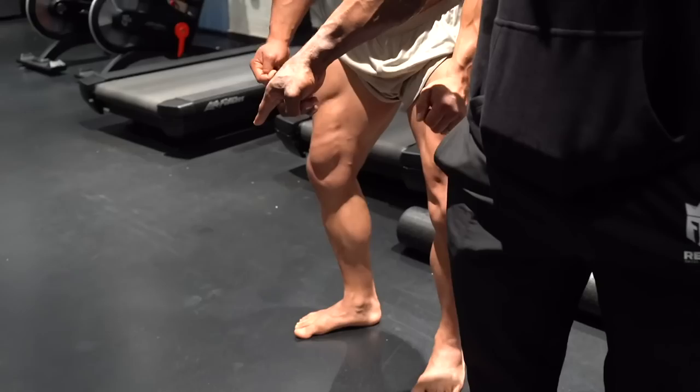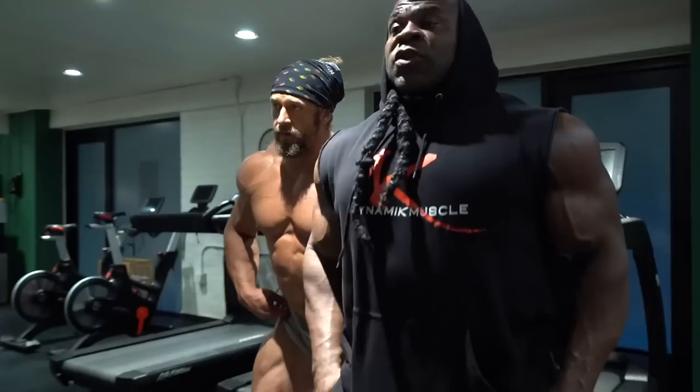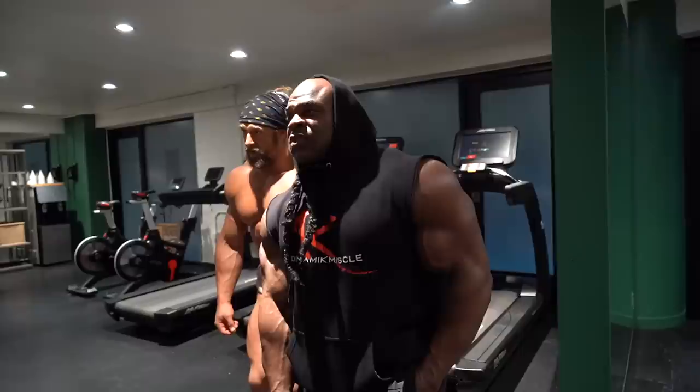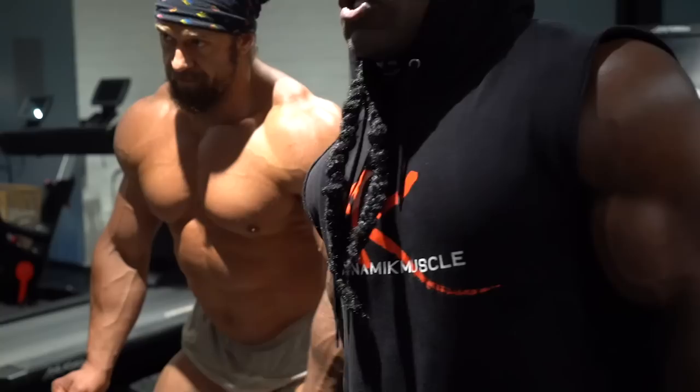You automatically start to activate your quads. Yes. Wait, my feet didn't point out? It's like I'm pressing out, spreading the floor. When you turn your toes out, your knees follow, and that gives them a place to go. If you were to bend without that, it causes problems with your knee. So we turn those toes out, and when we bend those knees, we give them a place to go. Then with that bend you put an isometric contraction on that quad. See how those fibers start working their way out?